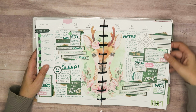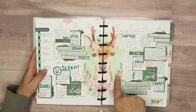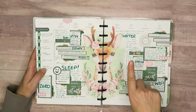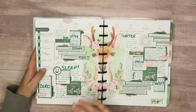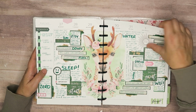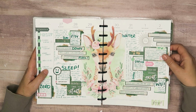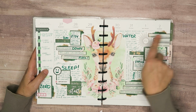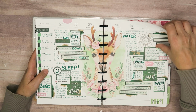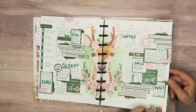However, this was a Dollar Tree wall decal and the Hustle and Heart book. The one thing that bothers me about this is, knowing what I know now, I wish I'd have done this on dot grid paper because the lines bug me. And what bugs me is the fact that this goes all the way across and then I've got the sidebar. I wish I'd have done this on dot grid paper, but I love this. I love this layout still.